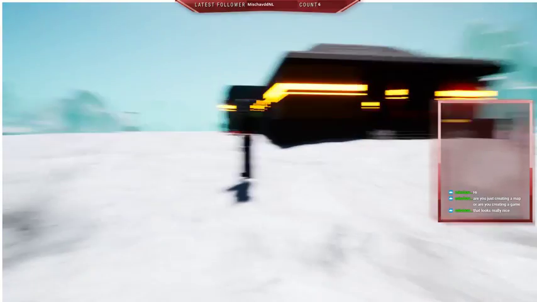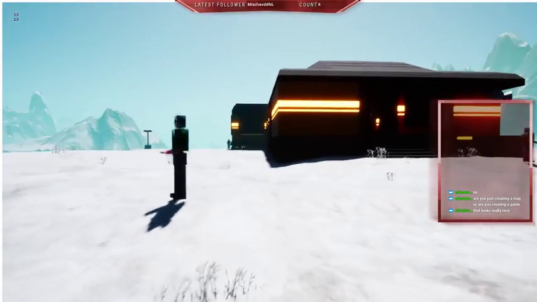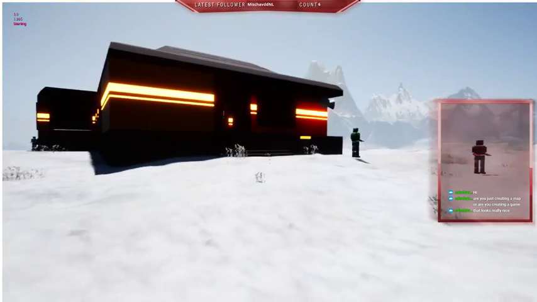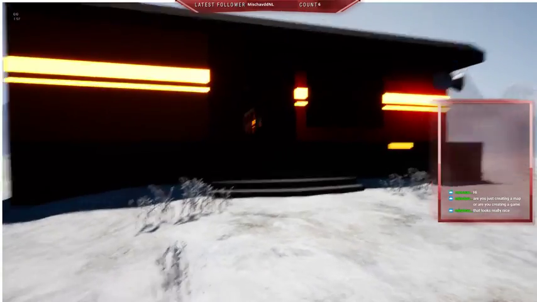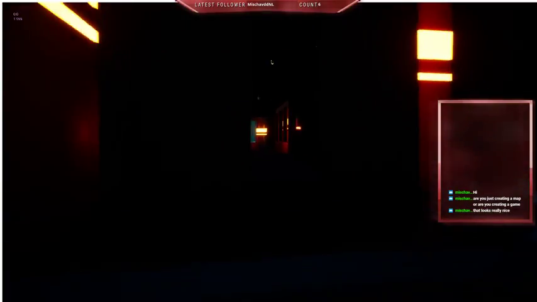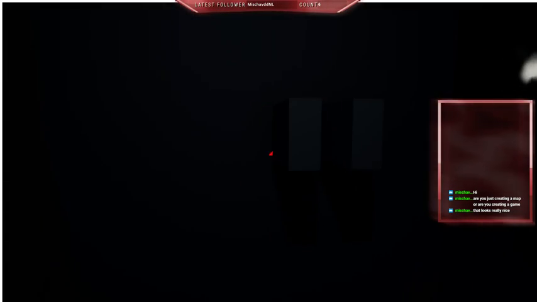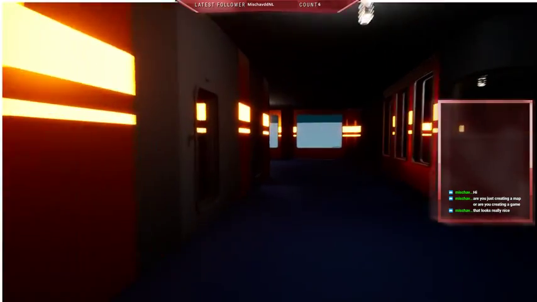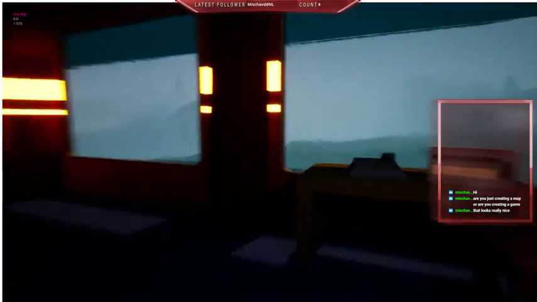So at the moment you end up here. I've got some test NPCs that I'm working with the dialogue system on. Most of the functionality is just basic stuff like here, call home, so it says go inside here to the building, hit our little lights, pull up the shutters just so it's a bit more pretty.